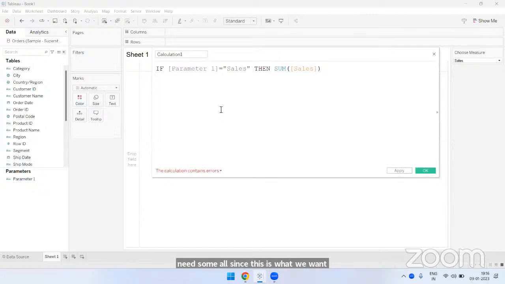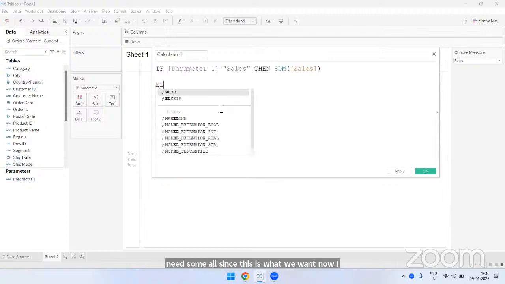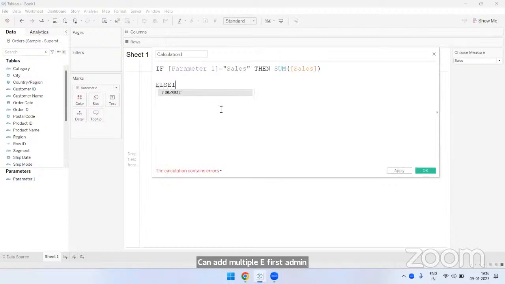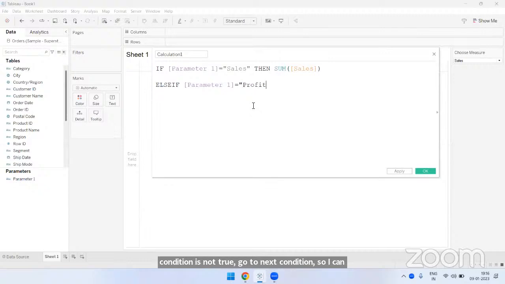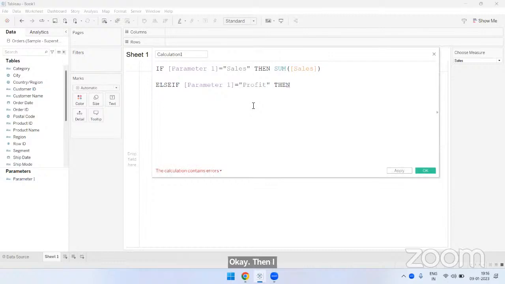Now I can add multiple if-else statements by writing else if. You can see else if comes up, select it. If this condition is true, then show this. If this condition is not true, go to the next condition. So I can write the next condition as if parameter value is profit, then I need sum of profit.